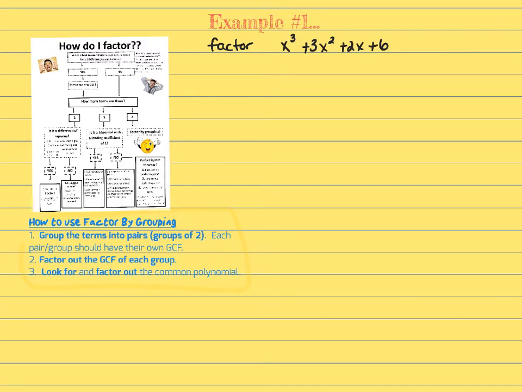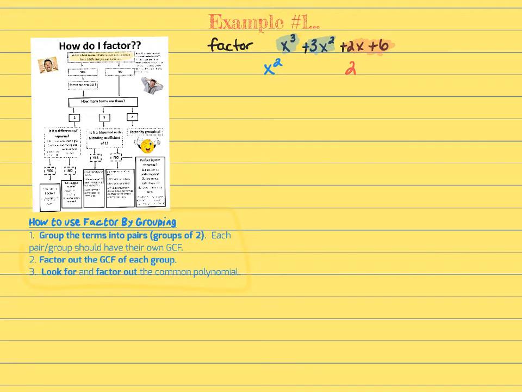What we notice with factor by grouping is if I look at the entire polynomial, the first thing that we see in our factor flowchart is to look for a GCF. Now if I look at all of the terms, x to the 3rd power, 3x to the 2nd power, 2x, and 6, there is not one common GCF. What I do notice, though, is that x to the 3rd and 3x squared have a GCF of x squared. And the last two, 2x and 6, have their own GCF of 2. So that's what the first step is representing to us.